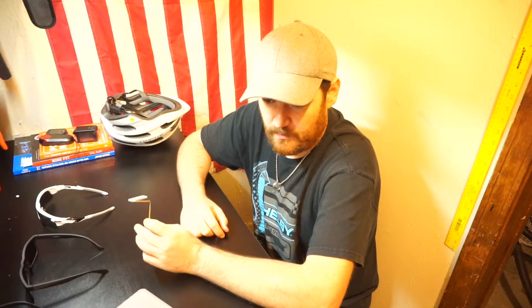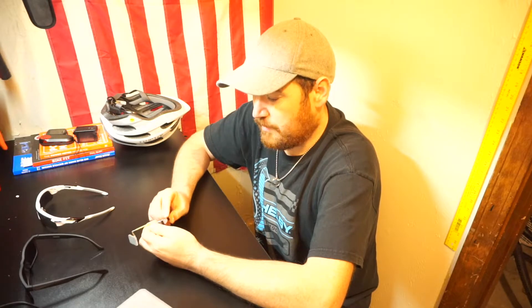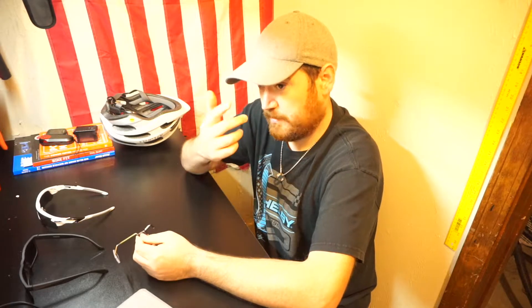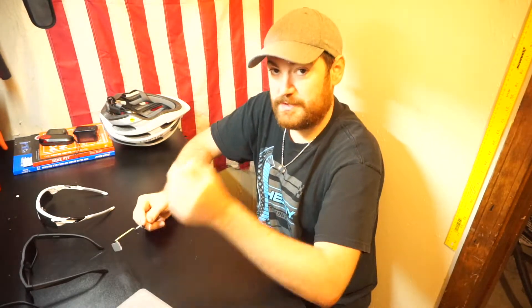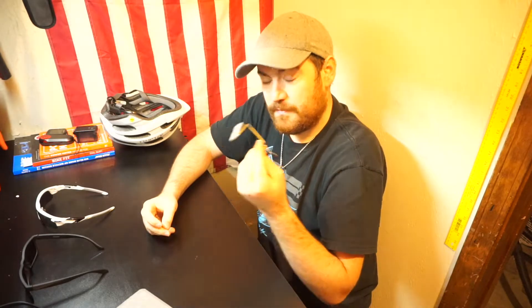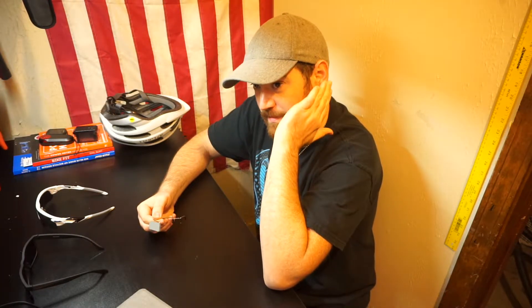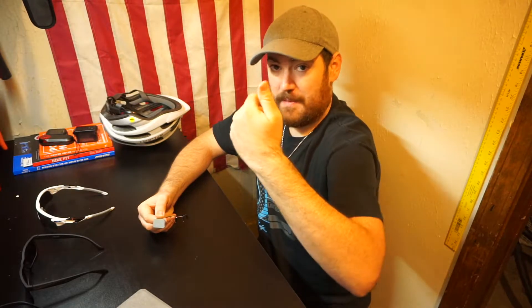One thing I was hoping for is that I could put it on my eyeglasses and just look up in the top corner of my vision to see straight over my shoulder. With this compact version, I found that doesn't really work that well. In reality, that corner of my vision is looking right past the side of my head, which means I'm actually looking out into the middle of the road — just a sliver of my lane and mostly into the opposing lane.